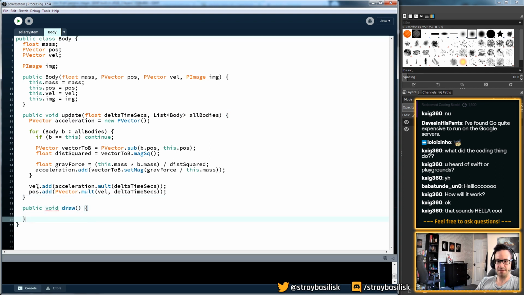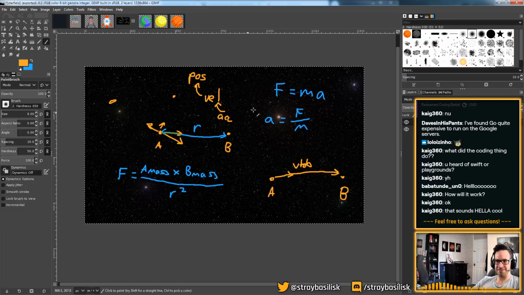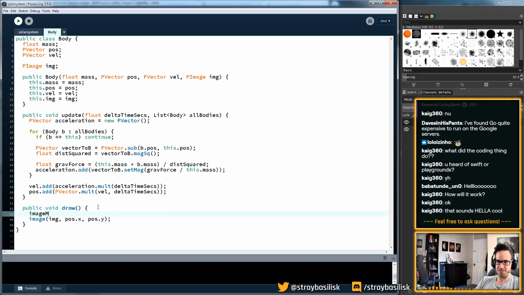When we draw this thing, we're just going to use the built-in image function to draw the image at the position. The one issue is that this will draw our little planet image anchored to the top left, when we actually want to draw it anchored to the center. So all we need to do is say image mode center.